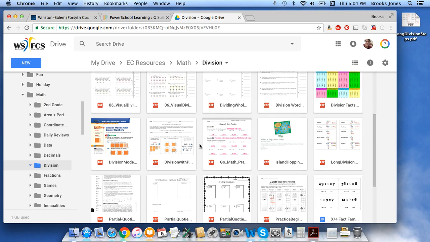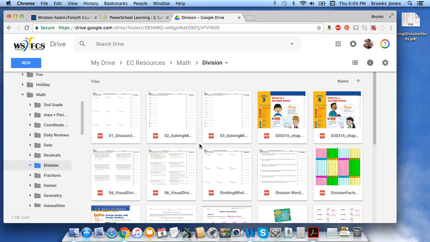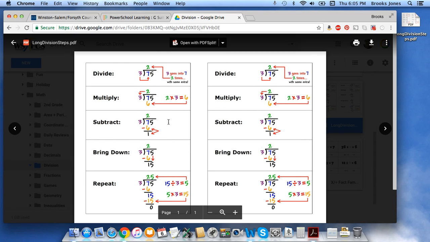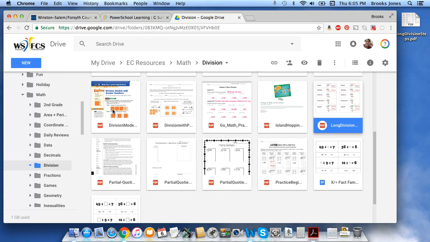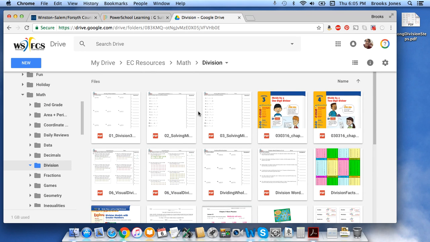So I look at all these files and I think, wow, I haven't actually looked in here in a while. There's a fair amount of resources that I might be able to use with the same group of students. So lo and behold, here's the file that we just put into this folder. And I clicked on it just to double check and make sure, yes, that's the right one. That's the one I wanted. And I'm thinking, there's some other resources here that are also long division. So I'm going to go ahead and create a long division folder that will live in this Division folder.